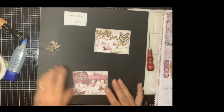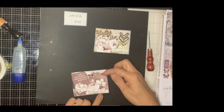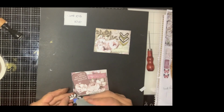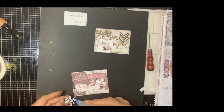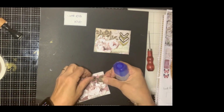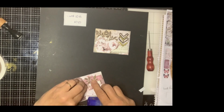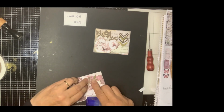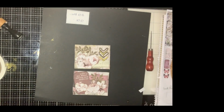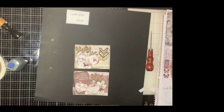I've distressed the edges and I'm going to put on this side here, to fill this white space up, a little bit of fernery, which is the last piece I had left over. So I'll just tuck that underneath, so where I need it to go. And there we have our 2 little eye candy cards finished, and that's your layout side by side finished.